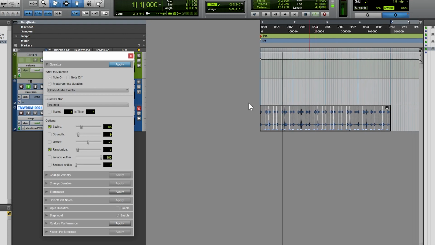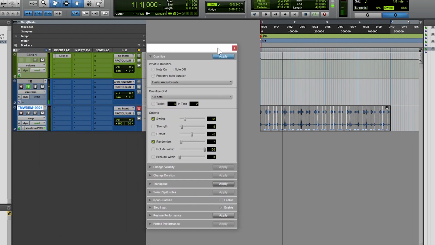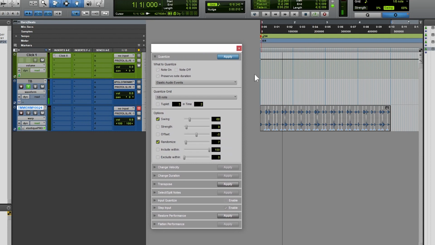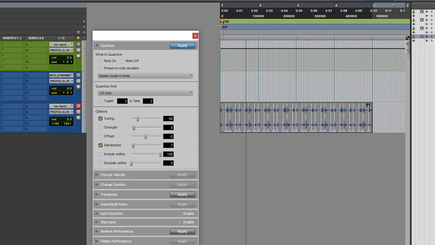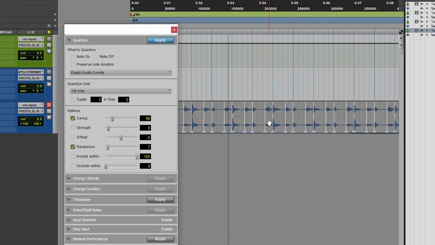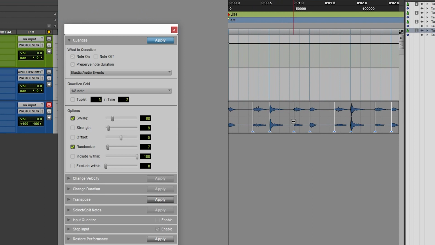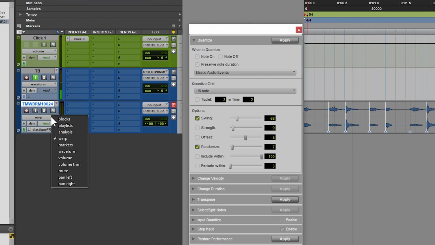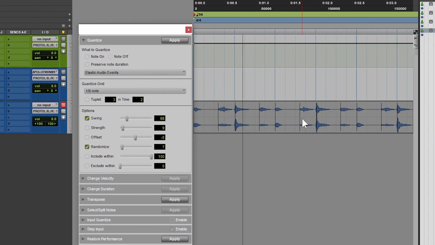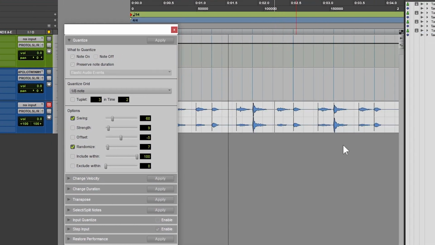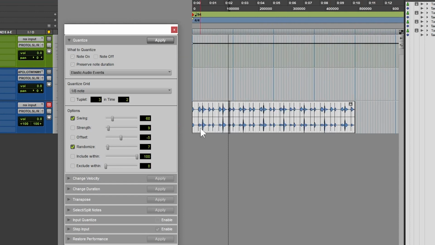That fixed our problem. So that's another important thing to note: if you have any weird quantizing rhythms created whenever you're doing this, go ahead and look at the warp view on your track and see if any markers are out of place. You can always manually adjust these to move them wherever you want, or delete extra markers. If you want to delete the markers, go to your analysis view and you can delete them that way, things like that. So that is how we can adjust our loops and change the feel and make them feel appropriate for whatever song we're working on.